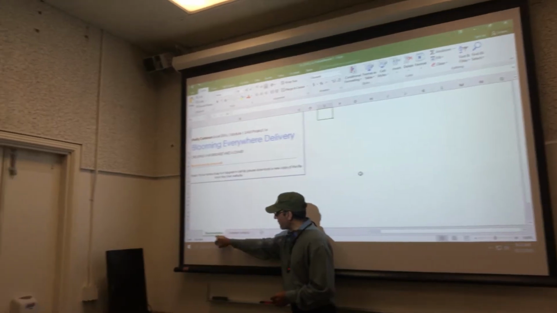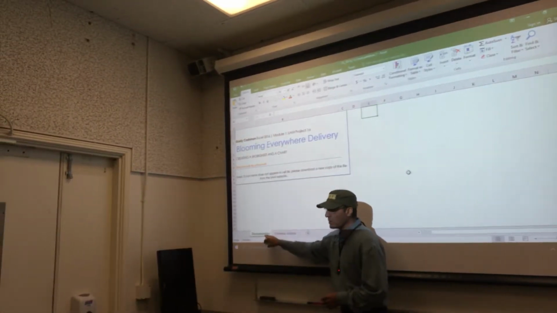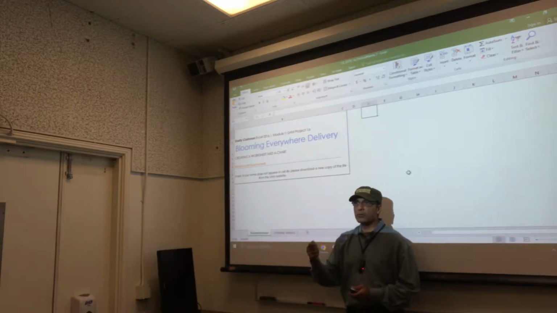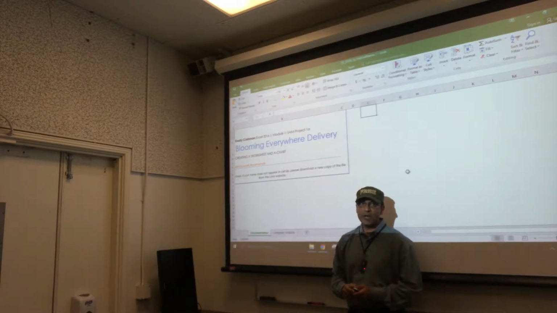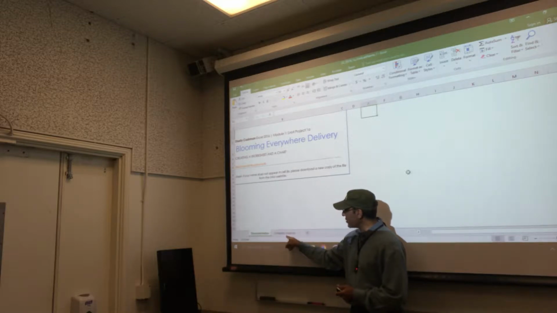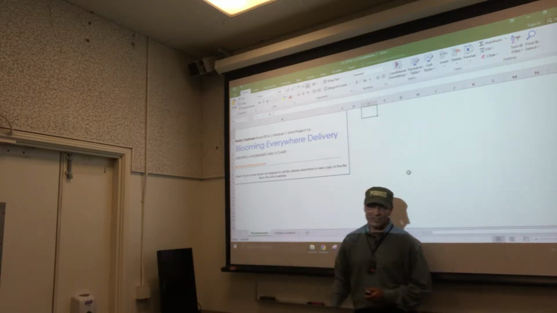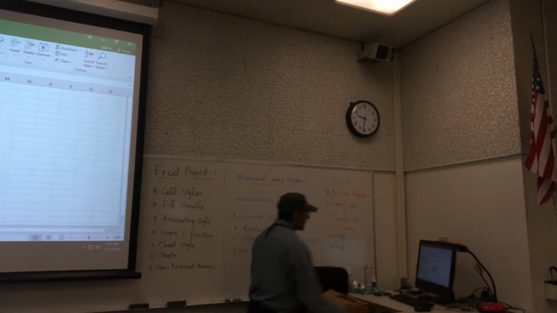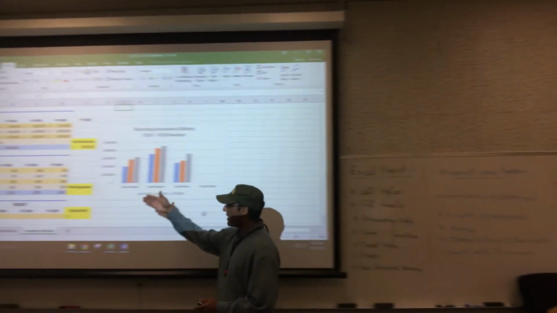So it might have the first tab as a documentation, and the second tab will have one or more sheets. In the first project, there's only one sheet. We'll be adding additional sheets in this project, but as you can see, the company analysis sheet, that's where the data is. So if I click on company analysis, this is the data provided to me.